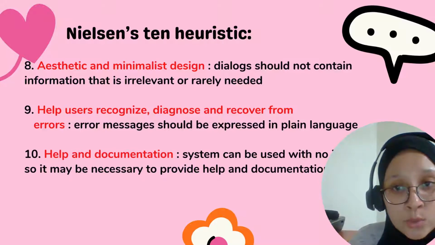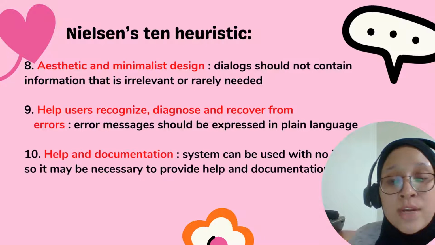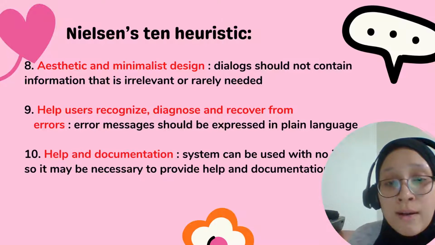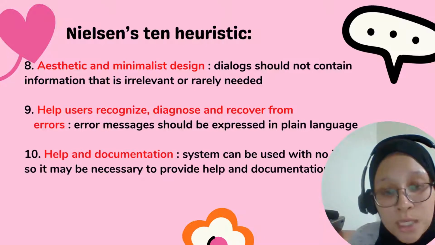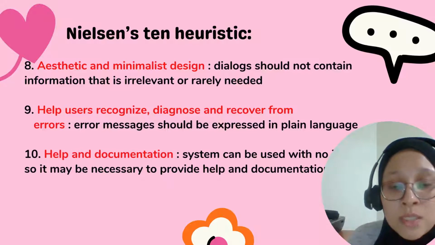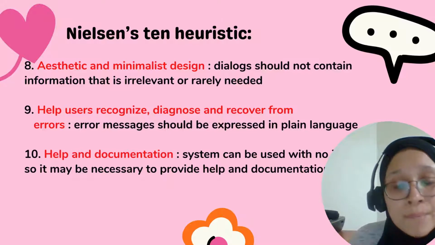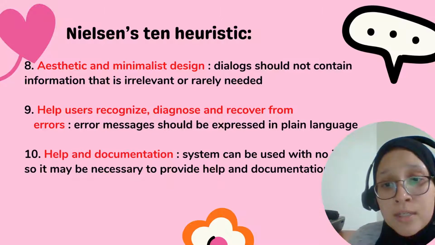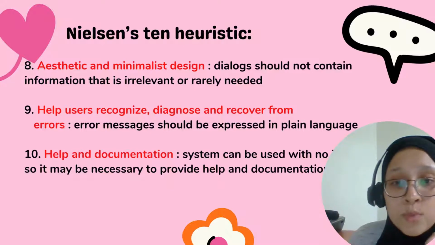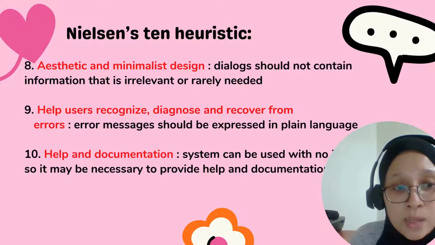Yang ke-9, untuk heuristic evaluation, kita ada help user recognize, diagnose and recover from errors. Macam saya cakap tadi, dia terdelete. So, bila dia terdelete, dia boleh cari balik dekat bin. So, bila kat bin, dia boleh recover balik. Ataupun you boleh keluarkan error message should be expressed in plain language.